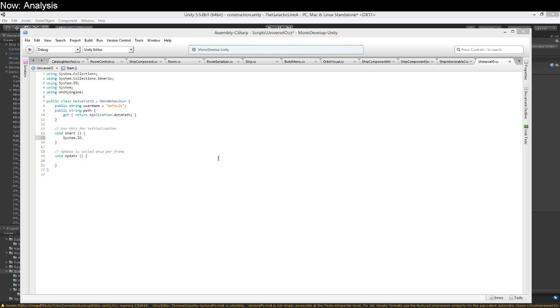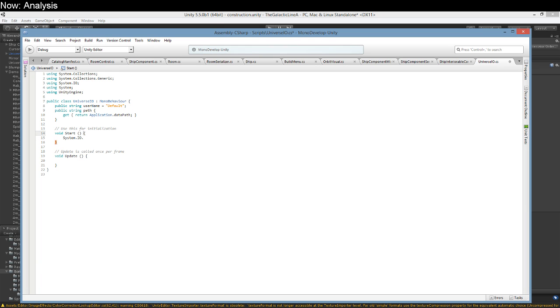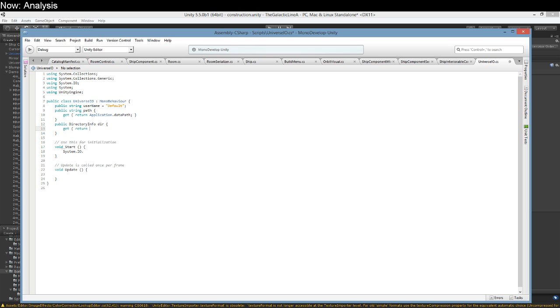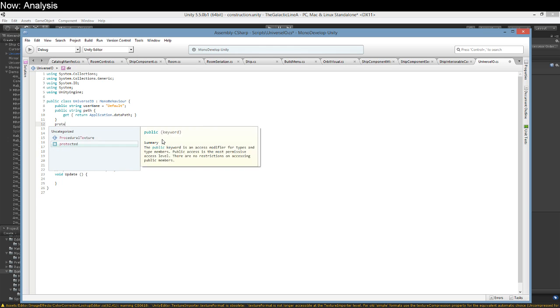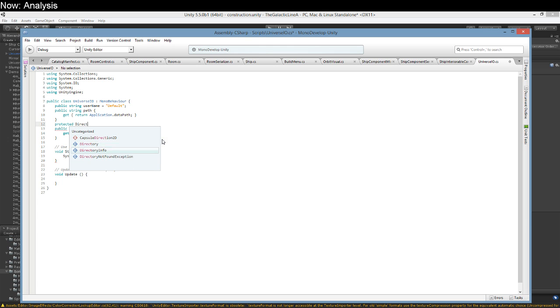Oh, okay, so it is in the DirectoryInfo. That's fine. So public DirectoryInfo directory get return new DirectoryInfo path. Now this is not the best way to do it, so let's go ahead and make a protected DirectoryInfo dir.